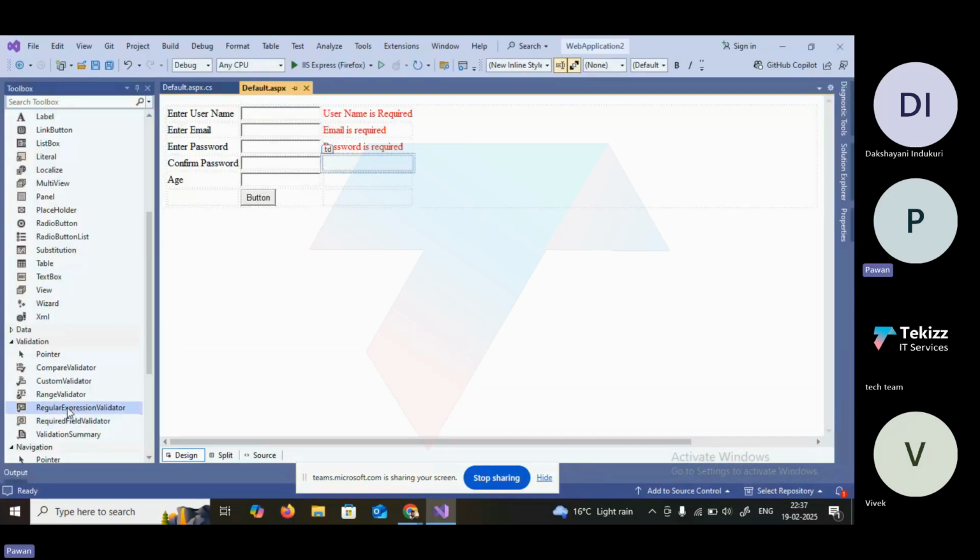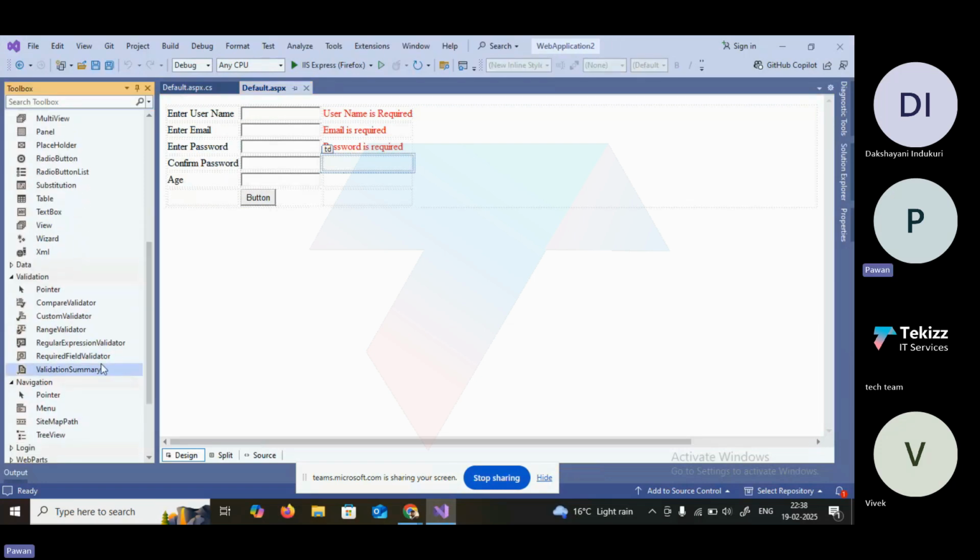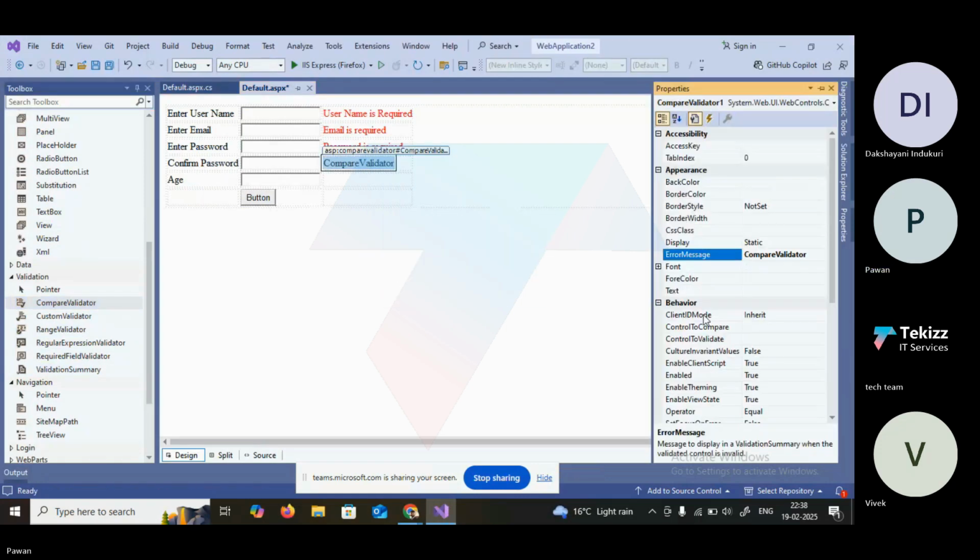Okay. So for confirm password, I'm not making it a required field. I will use compare validator. For compare validator, just first make it false for this property.